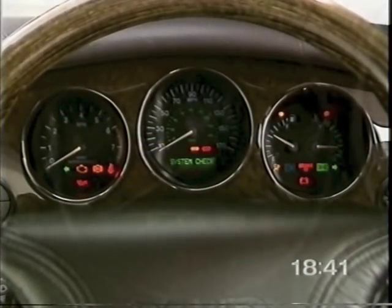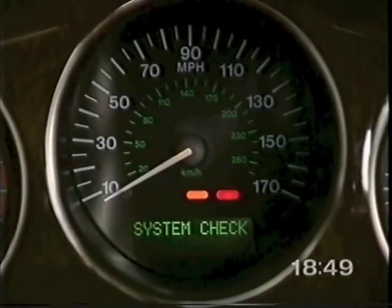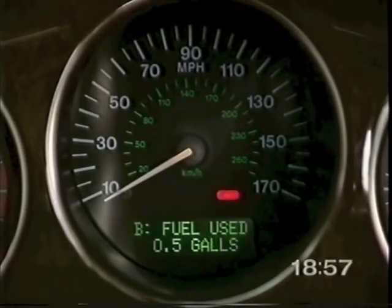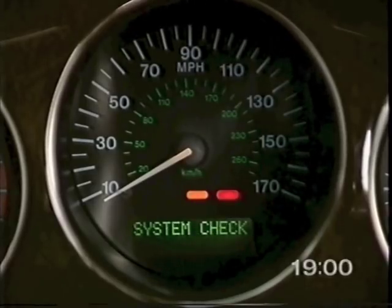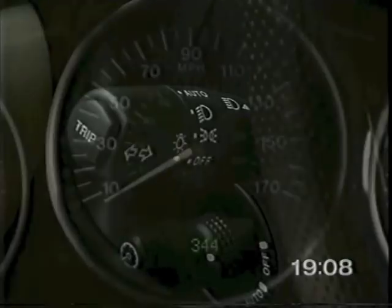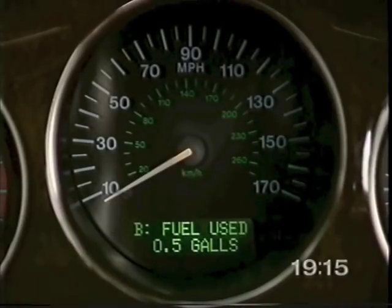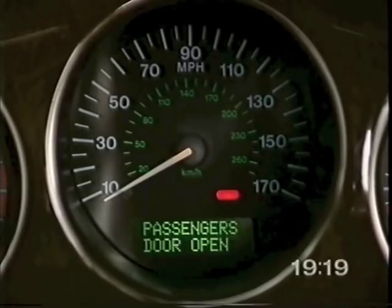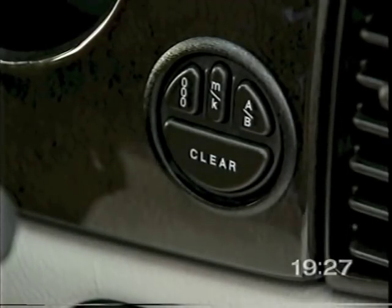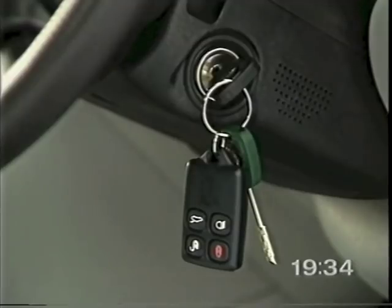Fourteen warning lights are arranged within the dials of the two instrument clusters — red for primary, amber for secondary warnings. Some warning lights have related information displayed in the message center. The message center displays the odometer reading, trip computer data, and warning and information messages. To select message center functions, press the button on the end of the left-hand column stalk. The first press switches from the odometer reading to the trip computer, and further presses let you cycle through the trip computer functions. Warning messages take priority over other information. Messages can be hidden or re-displayed using the clear button on the trip computer switch pack. To select a different language, press and hold the miles-kilometer switch whilst turning the ignition key to position 2, then press again to cycle through the languages available.